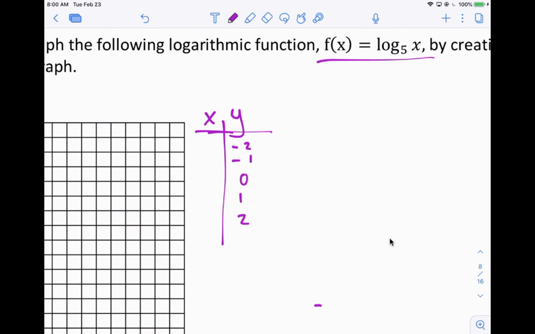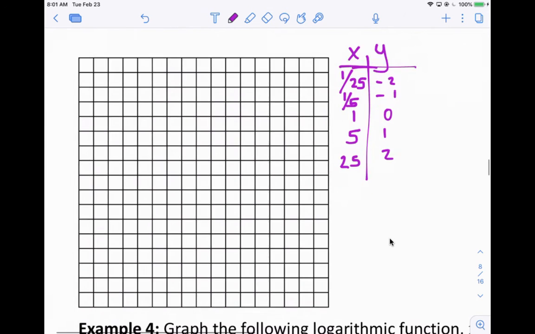All right, well, I've got this function, which means 5 to the x is equal to y, as seen before. So 5 to the 0 power would be 1. 5 to the first power would be 5. 5 squared is 25. And then I can take those 2 positive values, flip them upside down, 1/5 and 1/25. So you can see that these tables are not that bad to come up with, as long as you remember that that negative just flips the fraction. Just flips it right back over. All right. Oops. Go ahead. Having trouble drawing lines today.